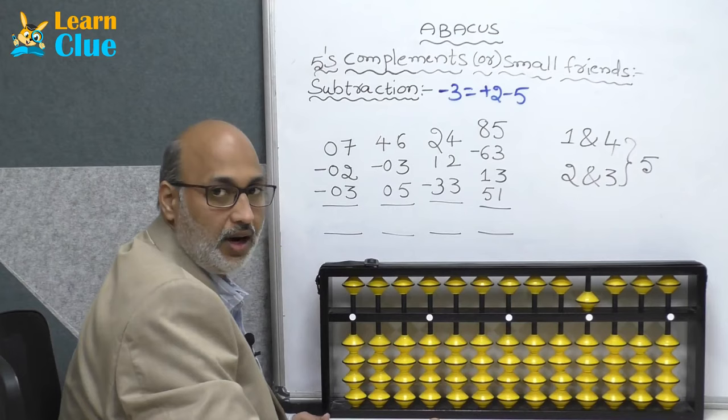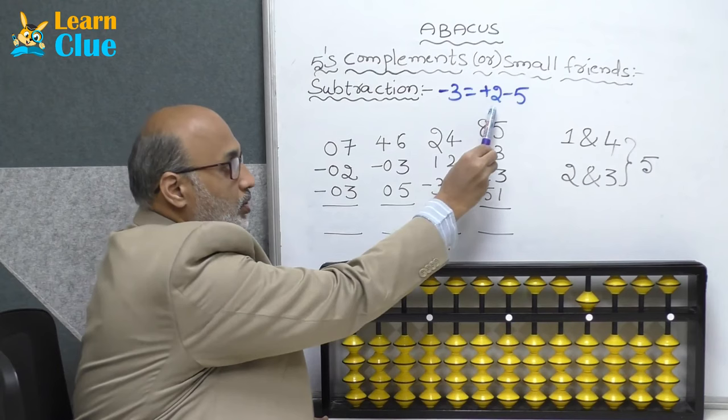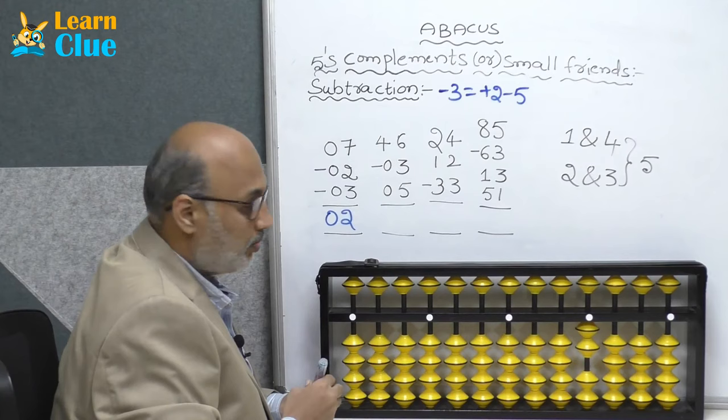Now they are asking minus 3. We don't have beads to subtract 3. Who is the friend of 3? 2. What are we supposed to do then? Plus 2 minus 5. Always the friend is going to help. Plus 2 minus 5. Now what is the answer? 2 is the answer.